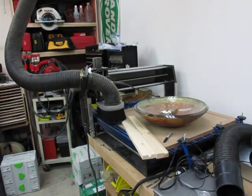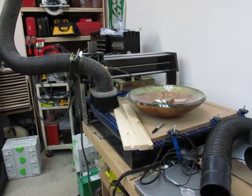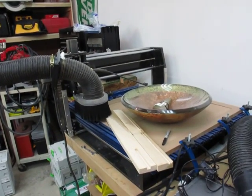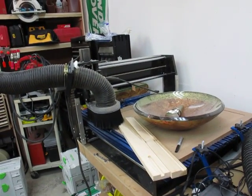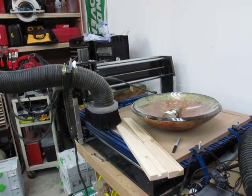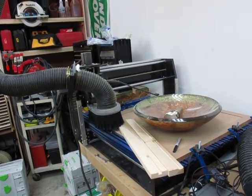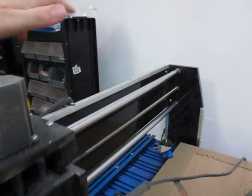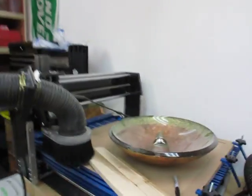Again, this machine, if you're just doing it for fun, would be a cool toy. For what I wanted to use it for, more of a production type, or for making one-offs, it's okay. But I would look at a different machine. I also looked at the heavier duty version of this when I was down in Indy, and I was not impressed. I don't think it is worth the money, quite frankly.